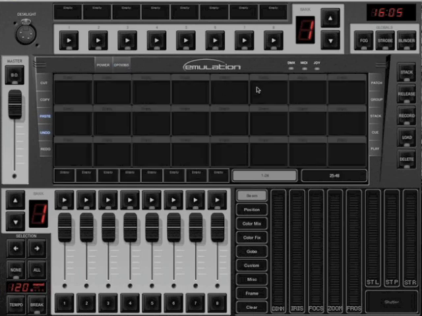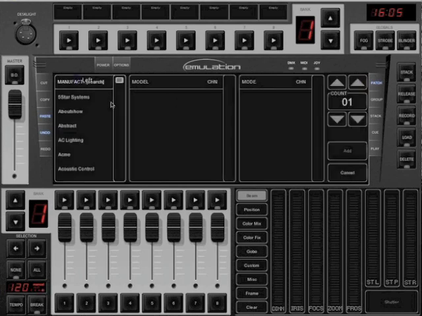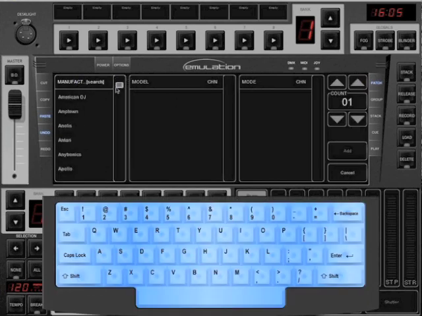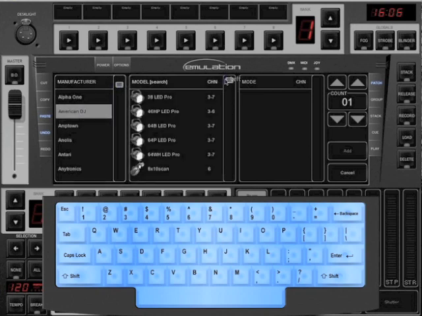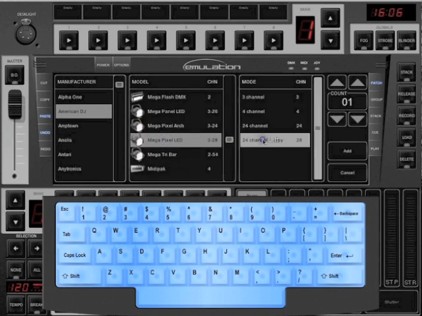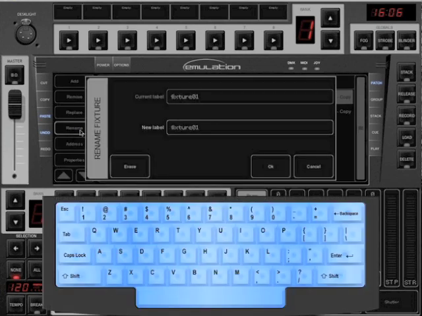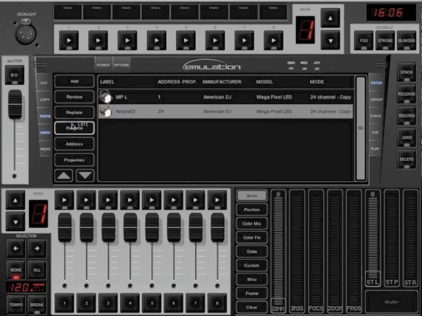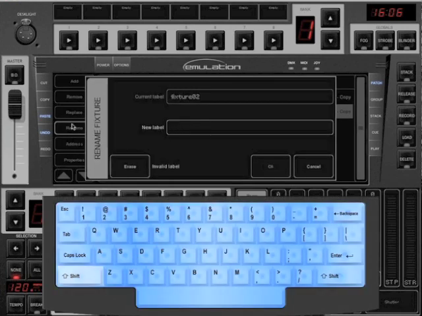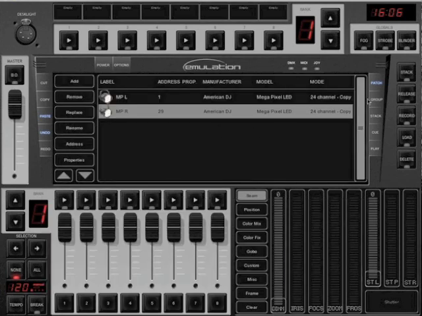Okay, so the first thing you want to do is set up your fixtures, which ones you're using. Again, you have the manufacturer's list right here of a multitude of various lights. I have the American DJ megapixels, so I'm going to go down and find those. There we go, megapixel LED. I have two fixtures, set up your counts right here, hit add, and there are your fixtures. Again, I like to rename everything to keep it organized because things do get confusing fast, especially if you have a lot of fixtures, which I don't, but you might, so do it. Okay, so we have our patches set up. They've already been automatically addressed for us, which is fine because that's going to work for me.